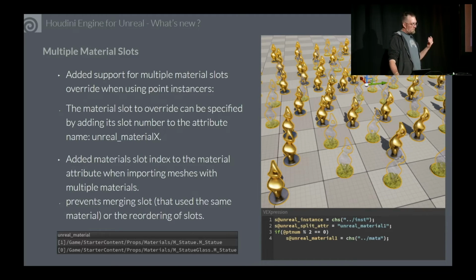And same thing when bringing material in, there's something that we realized: if you had a mesh with multiple material slots, some of the materials were identical. We had a tendency when outputting the mesh back to fuse those together, because we create the material slot depending on the different materials. Also, we had a possibility of reordering the materials, which could prove to be an issue in some cases. So we are now prefixing the Unreal material with the slot. That's what you see in brackets at the bottom. And that makes sure that we never reorder or fuse material slots.